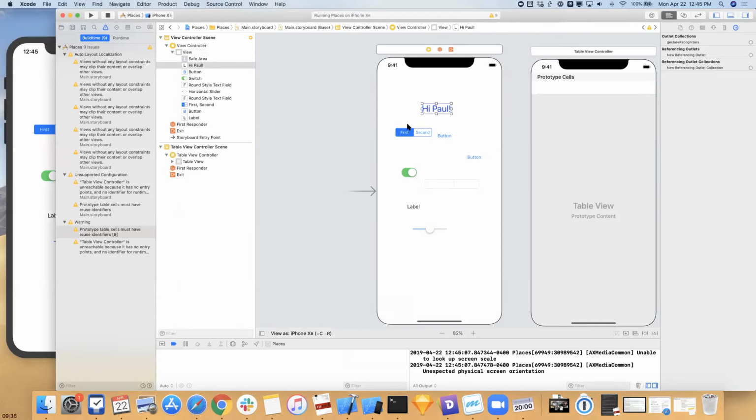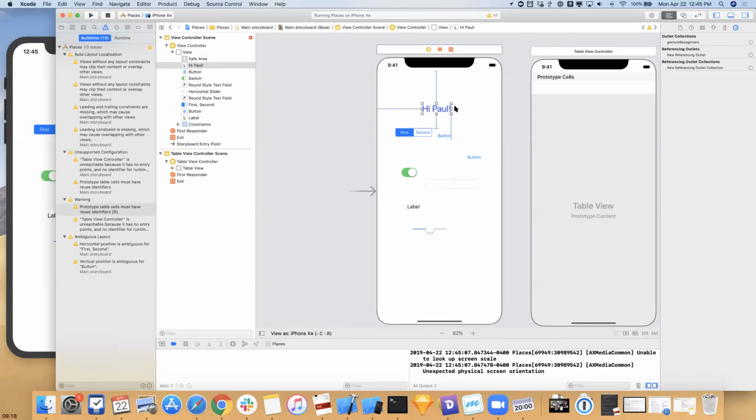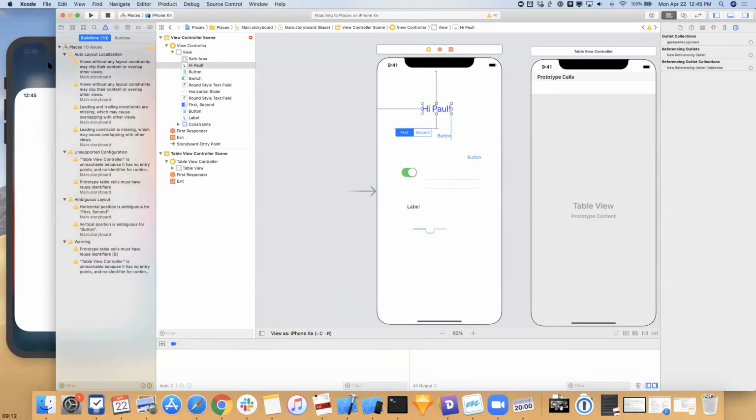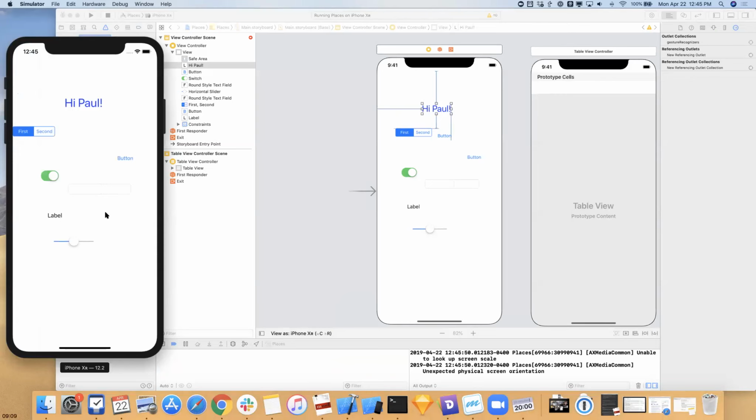A quick fix for this one is if I click on Hi Paul and I click on this triangle TIE Fighter button down in the very bottom right corner, so it looks kind of like a TIE Fighter down here in the bottom corner of the storyboard interface. There's a button that says Add Missing Constraints for the selected views. If we click that, that will add some constraints. And if we run this again, it should make it so that you can see your full name if you've done that. And we can see that my name now appears.